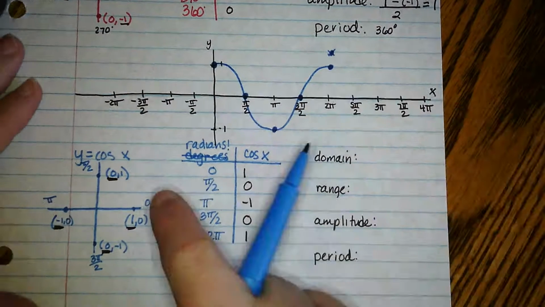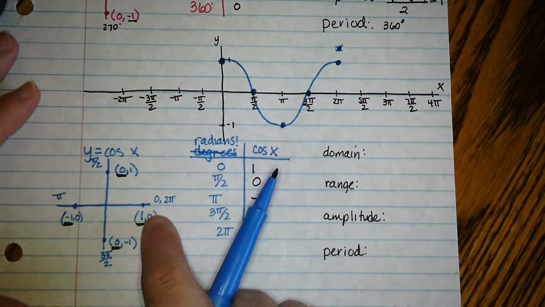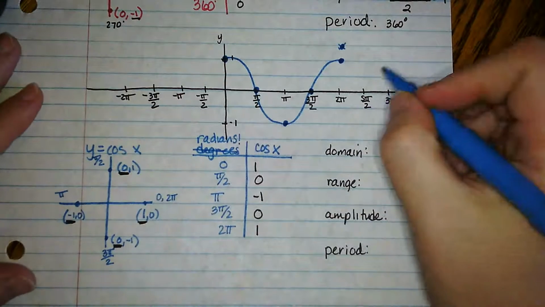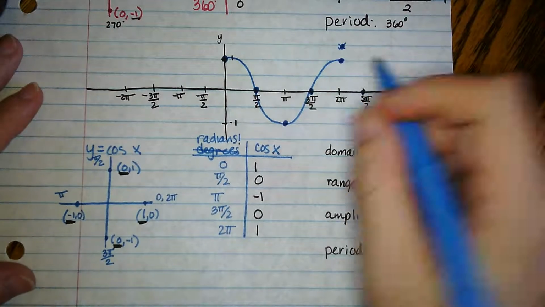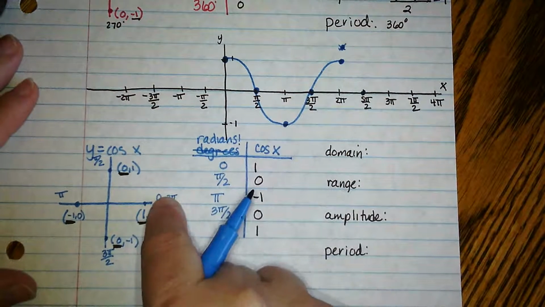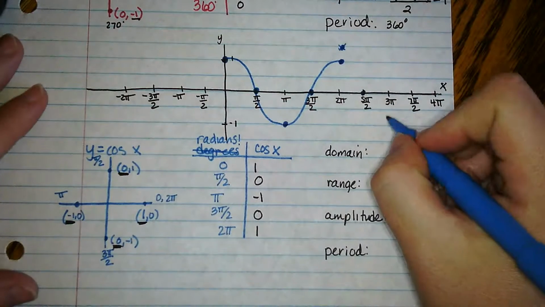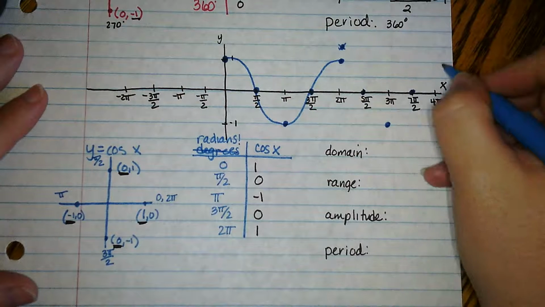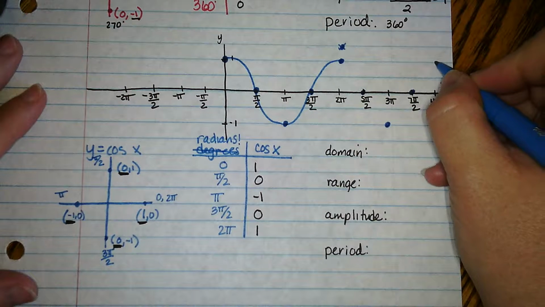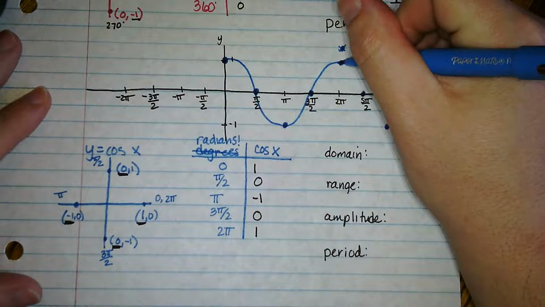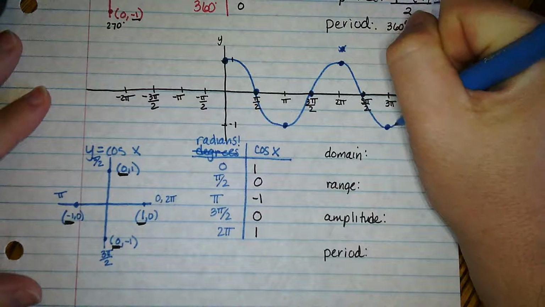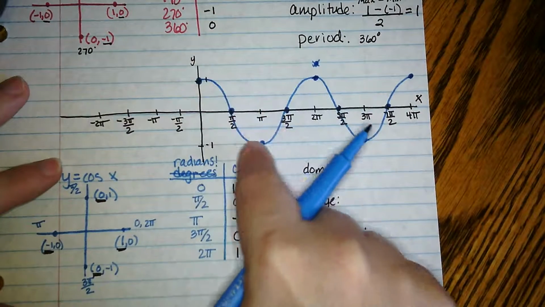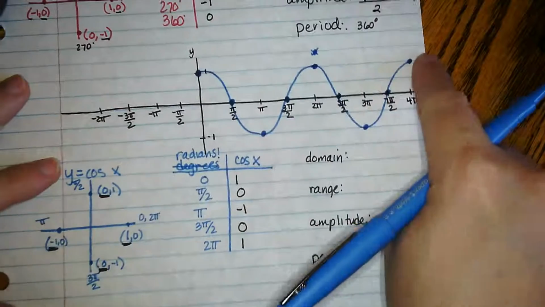And then what will happen is if we complete another rotation, this would be 5 pi over 2, which is at 0. And then at 3 pi, this is 2 pi, this would be 3 pi, would be at -1. Then 7 pi over 2 would be at 0. And 4 pi would be back up at 1. So watch this. So you can see it's periodic because the cycle repeats itself.